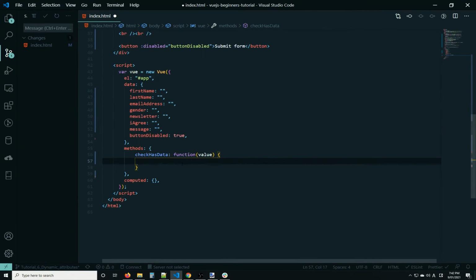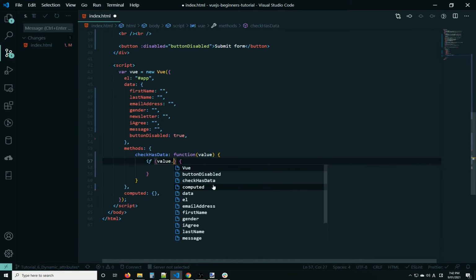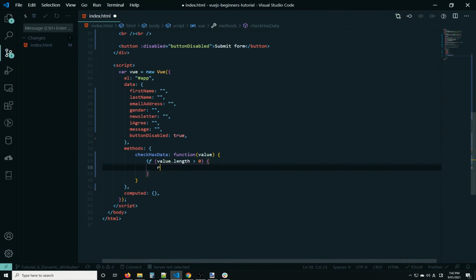And we just want to check, if value.length is greater than 0, return true. So that has data. Otherwise, return false. Okay, we put a semicolon there to match.